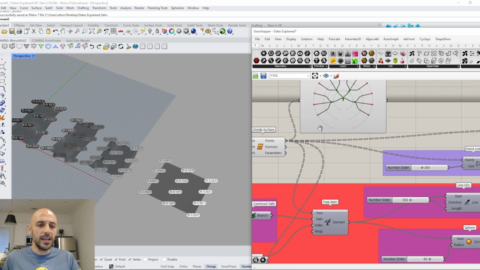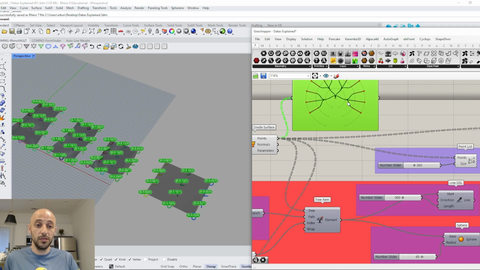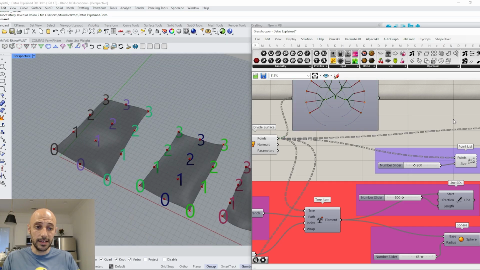But how do we extract those? Before we go into that, if we connect a point list to this, and I preview this on, preview this off, I see the point list, but the point list is being previewed as 0, 1, 2, 3 all over the place. They are showing me the points in columns for the V count. This is the U count and this is the V count.